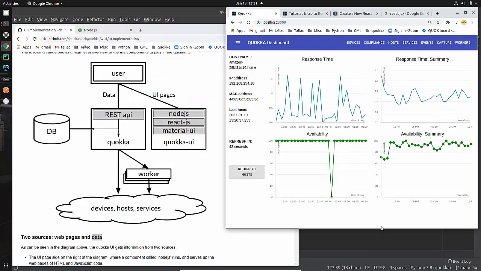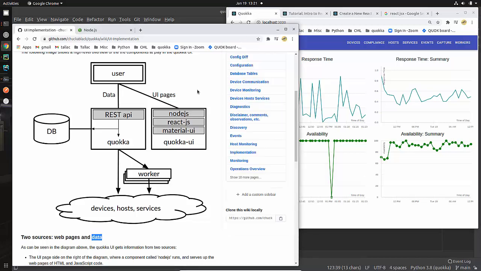Okay, so let's review what we talked about. We wondered how we ended up with this really cool graphical and tabular information in the user interface. We reminded ourselves that it explains in the wiki how we're using the quokka server to get the data, and we're getting the page content from the quokka UI, and the quokka UI is built in JavaScript on top of Node.js, React.js, and Material UI.